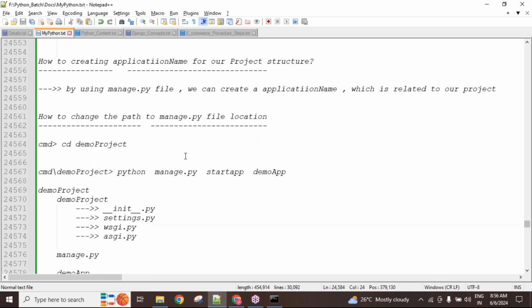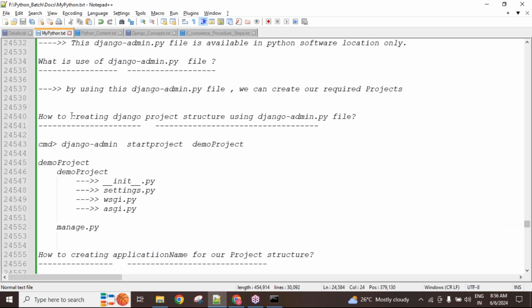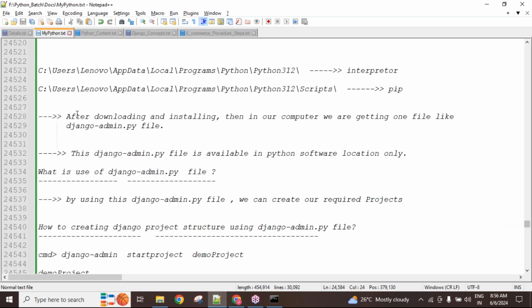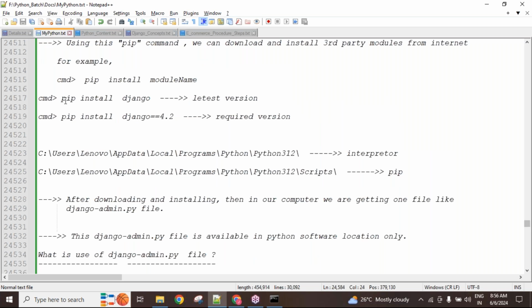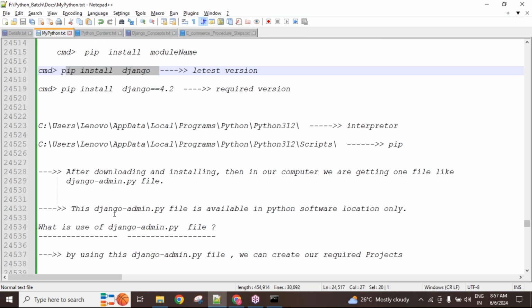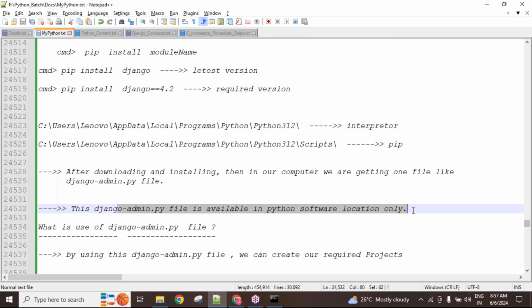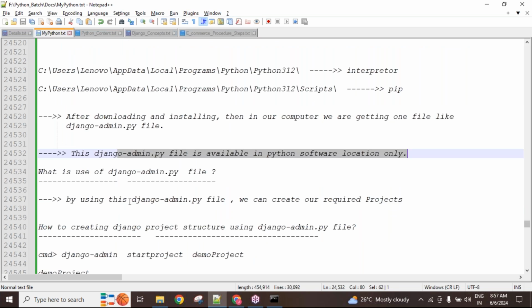So far you can remember these basic points. How to download and install: using the pip command, we download and install. After that, the django-admin.py file is available in the Python software location. Now, what is the use of this file? By using this, we can create the project structures. How do we create a Django project structure using the Django admin file?